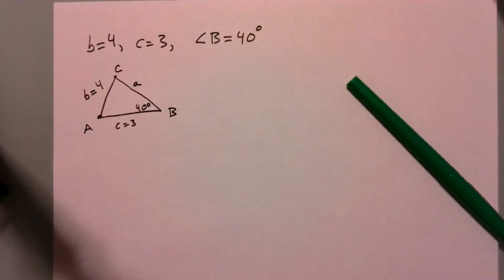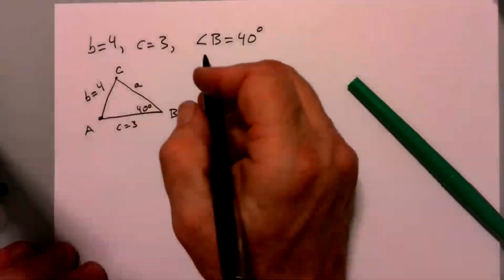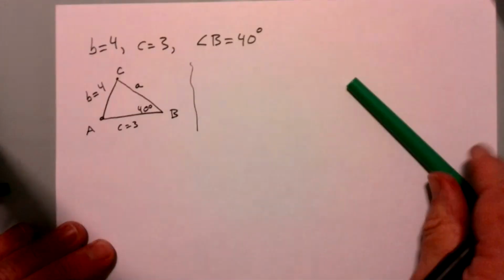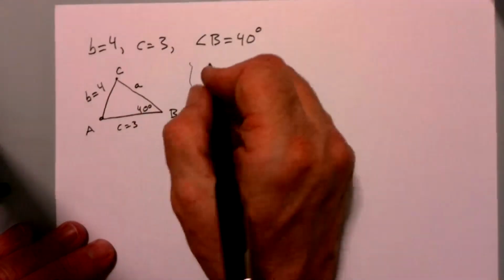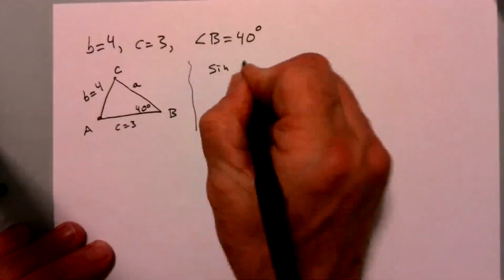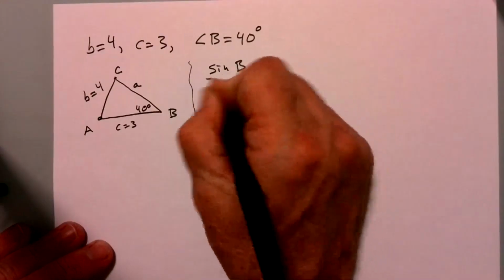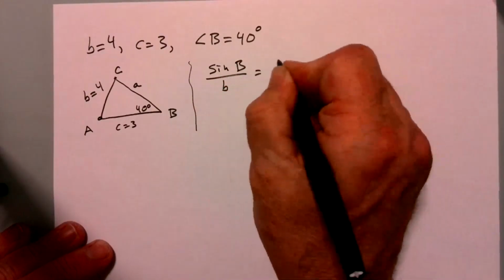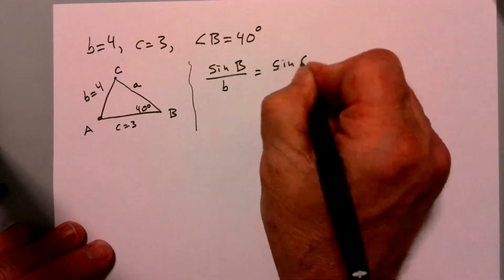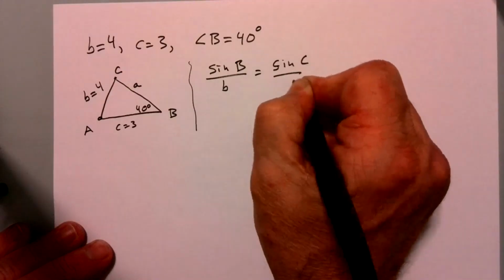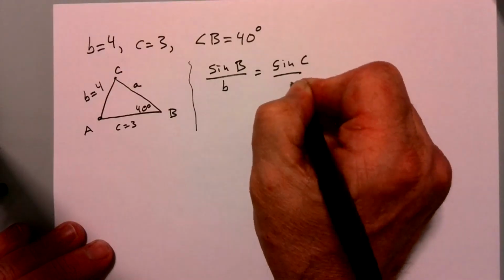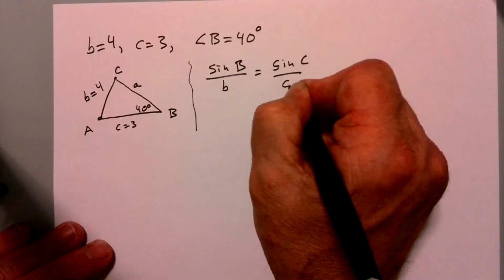So Stacy's question is going to be relevant again here in that how are we going to do that without a calculator? But let's keep focusing on it and see where we can get. So we'll take this version of the law of sines. Sine B over little b is sine C over little c. Do I have enough here? Yes, I think I do.